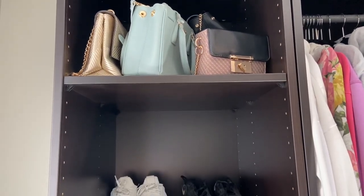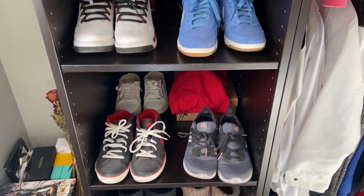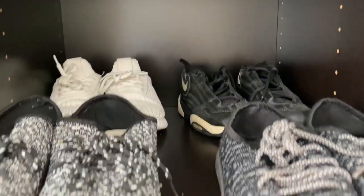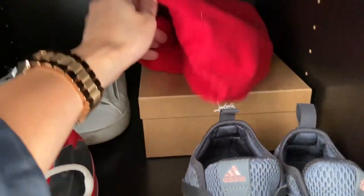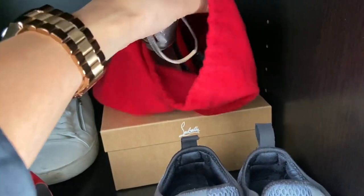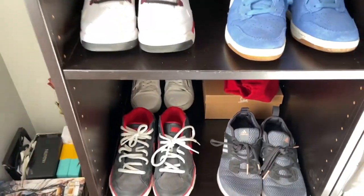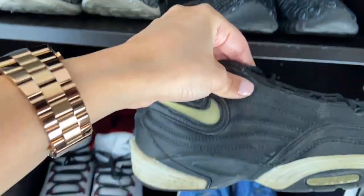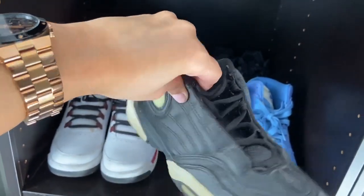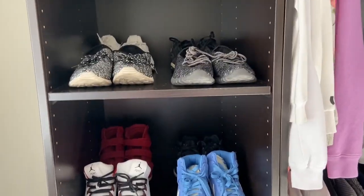Right here is where the closet part of the clothes actually starts, but first these are the shoes and they go all the way down. I have two Louboutins — one of them I can't even tell you the name of; they're really cute and different, and they remind me of Carrie Bradshaw. The other ones are Pigalles — just the normal nude patent high heels. But my favorite are these shoes right here: I used to play travel basketball and my parents got me these and I was obsessed. I will always have them no matter how old I am.